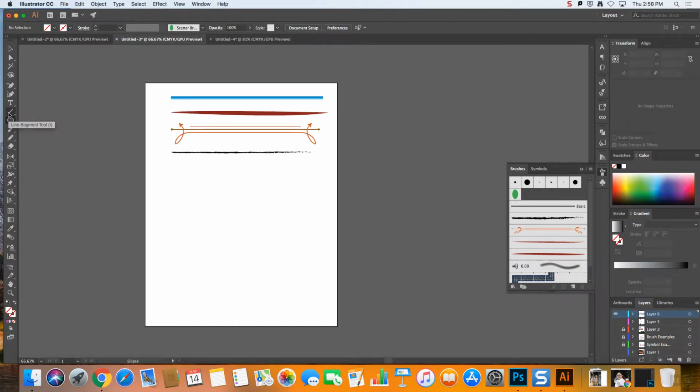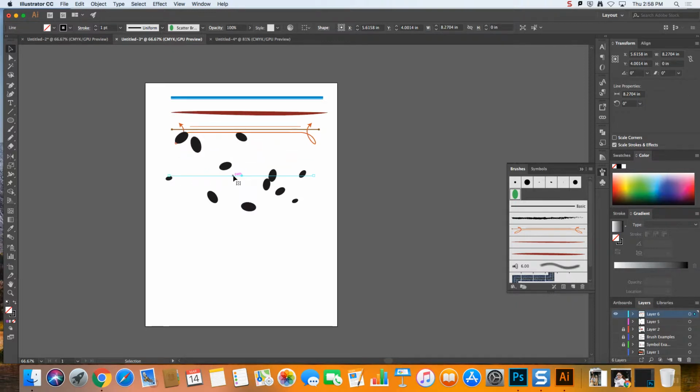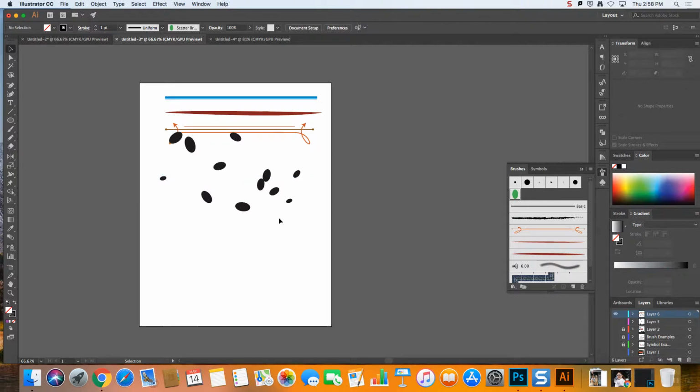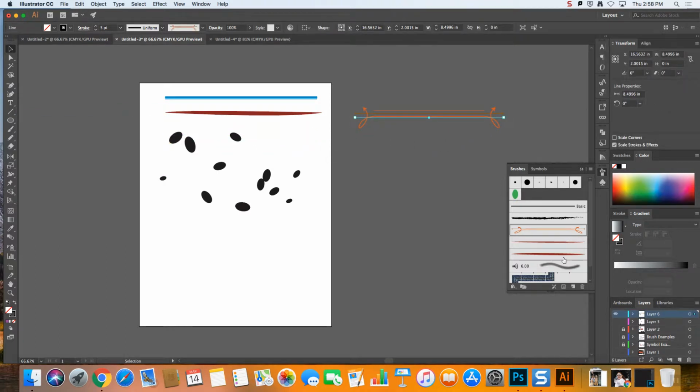So I honestly don't know when you would use an art brush. A scatter brush repeats your pattern all over the place and a pattern brush repeats your pattern right in a row, very controlled. An art brush stretches your artwork to fit whatever length of brush that you drew. So I'm trying to think about when we would want this. I suppose it's probably like these lines. So I'm trying to think of what I should draw.